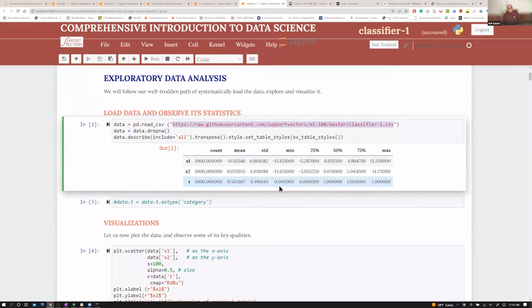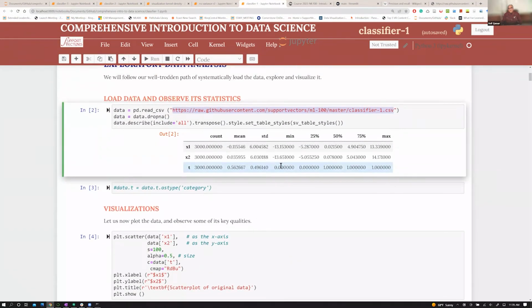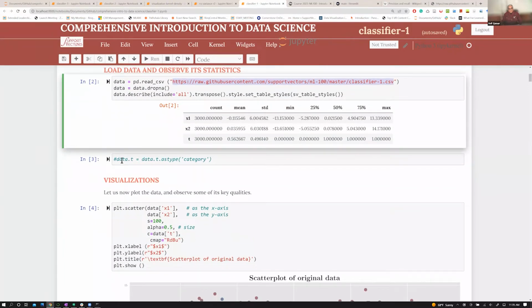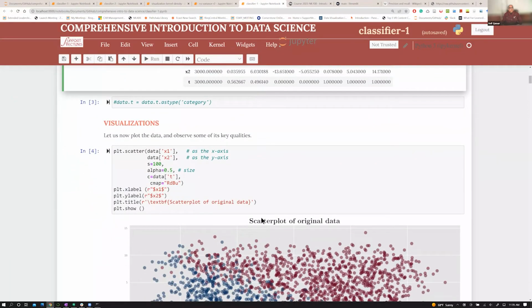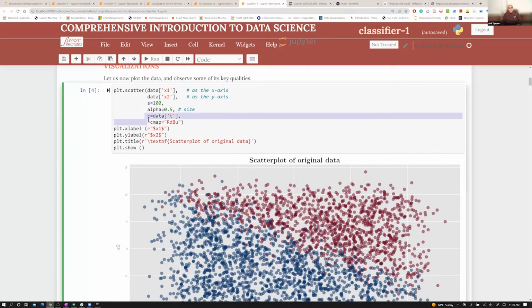So let us visualize this data. And one of the things you should do is, of course, convert T into a categorical variable. It's a class. But I've skipped this. I'll let you do it. When you visualize this data, you again make a scatter plot, just as we made, except that now you can specify the color. The color of each of the dots should be based on the T value of that record. The third column, T value. So this is it. The rest of it, I hope you know, S is for size.